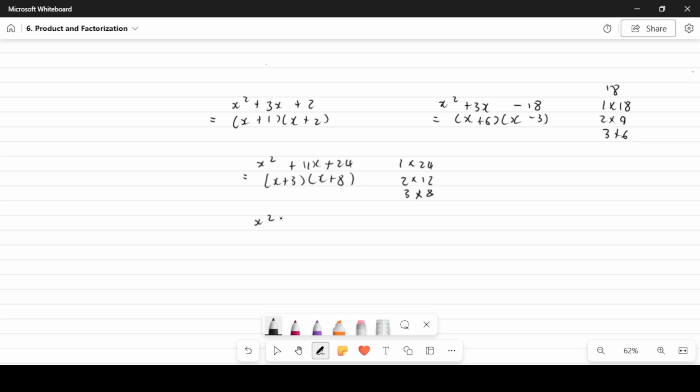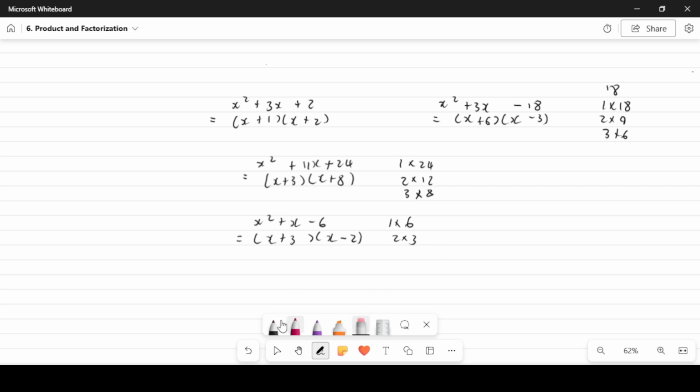We got x squared plus x minus 6. Right, 6 can be broken down into 1 times 6, 2 times 3. We have a last term that is negative, but a middle term that is positive. So since the last term is negative, it will be a minus plus or a plus minus. Since the middle term is positive, the bigger number takes the plus. So therefore it will be this one, plus 3 minus 2.